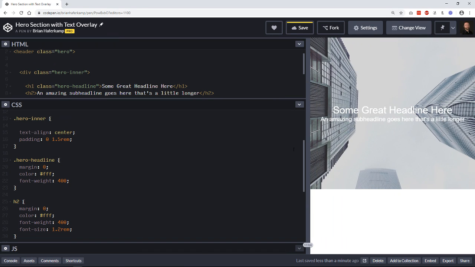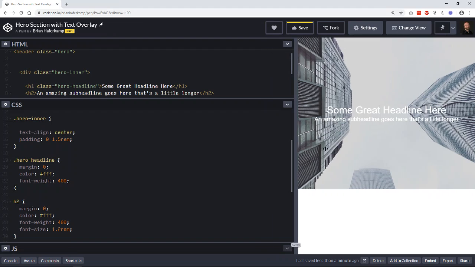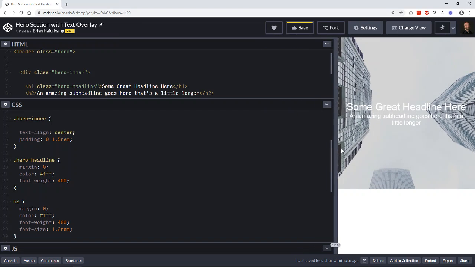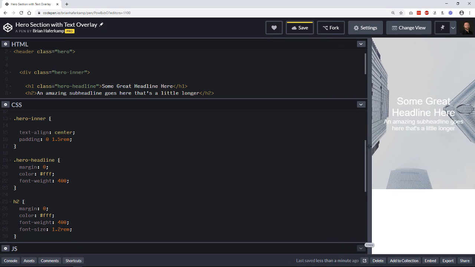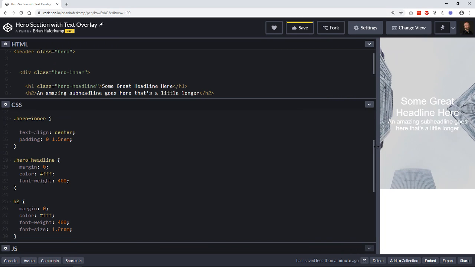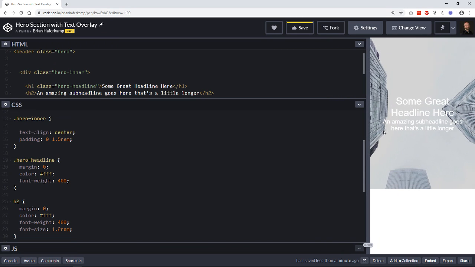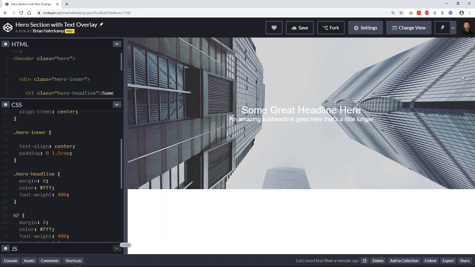So this will be a pretty typical phone size, and maybe you're going to want to play around with the spacing between them. But essentially you're getting this nice single element with a centered headline.